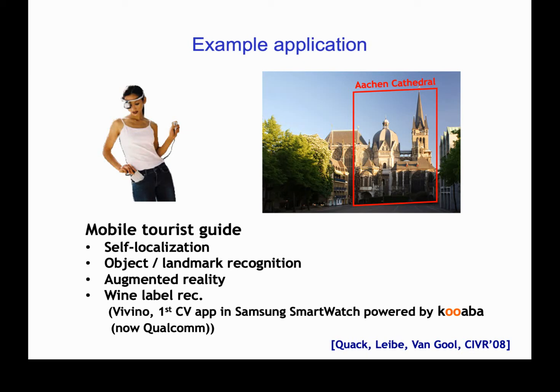Actually, there's one application that maybe you're familiar with as well, which is called Vivino, for wine label recognition. There, the problem is exactly the same. Given the image of a wine bottle, you want to recognize the wine and tell the user its quality or metrics about the wine. This was created in the lab here at ETH and was later actually sold. And now I think you can download the app and use it in your daily life.